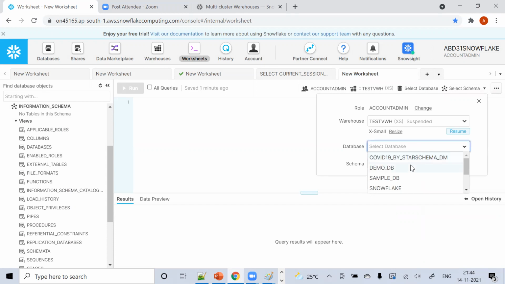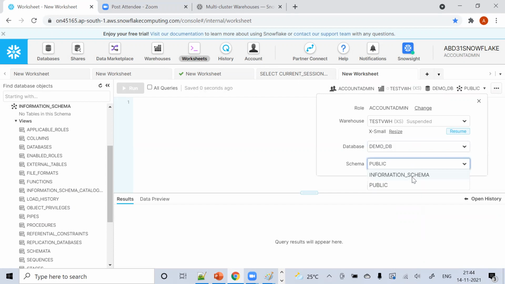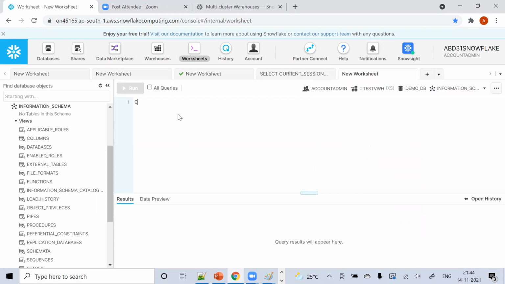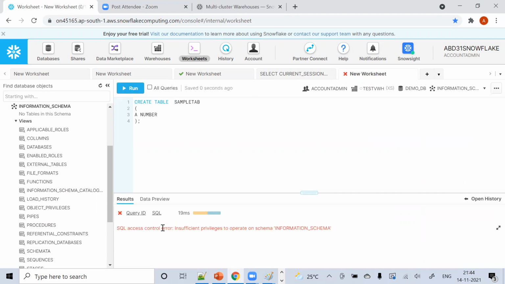Let me select any database and go to information schema. Let me create one table, create table sample tab, A as number. See, insufficient privilege.